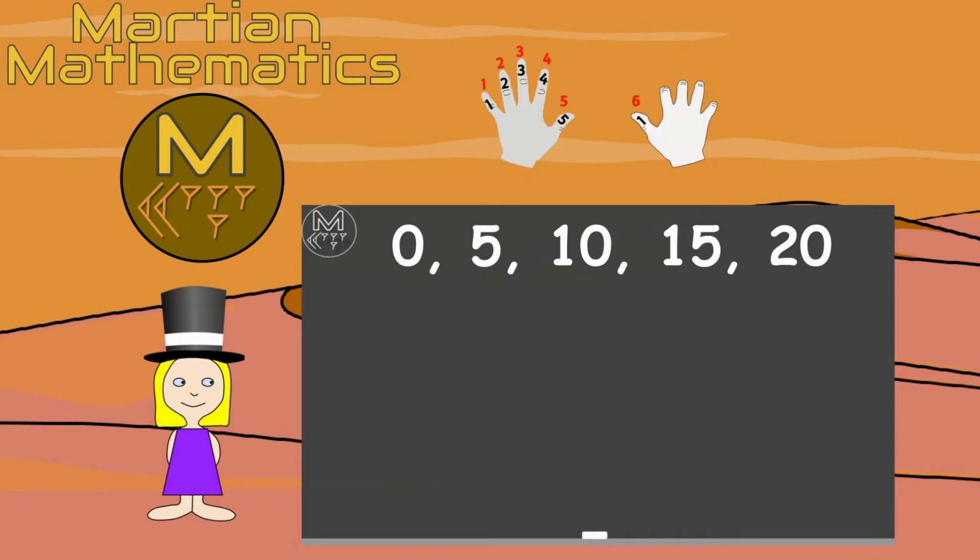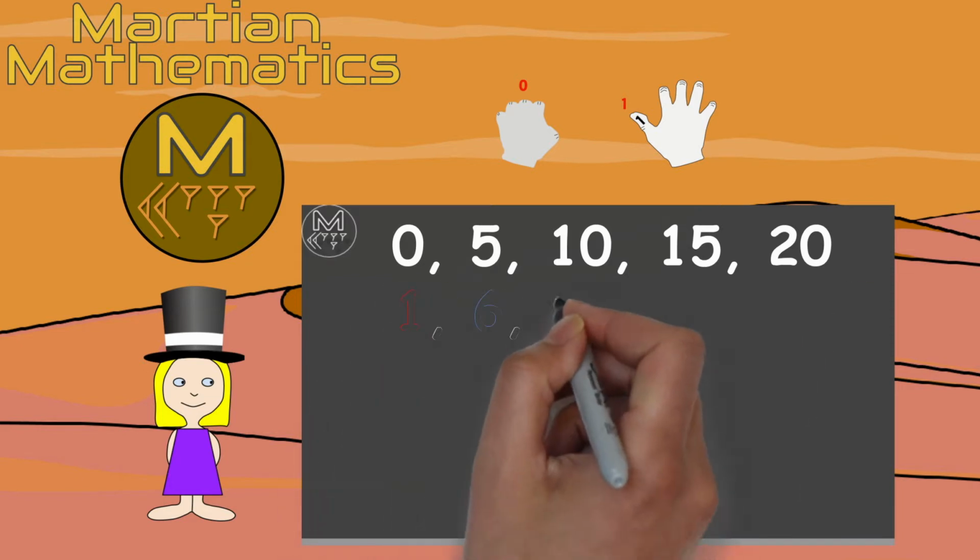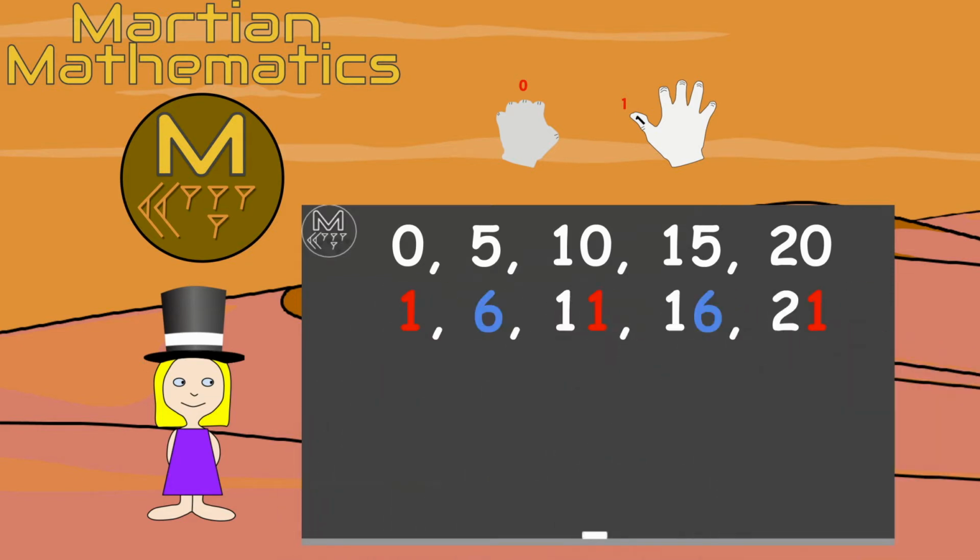If you count to 6 on your fingers and then close your left hand into a fist, then 6 becomes 1. The fives conjugate of 6 is 1. We can then skip count by 5 starting at 1 or 6. 1, 6, 11, 16, 21.